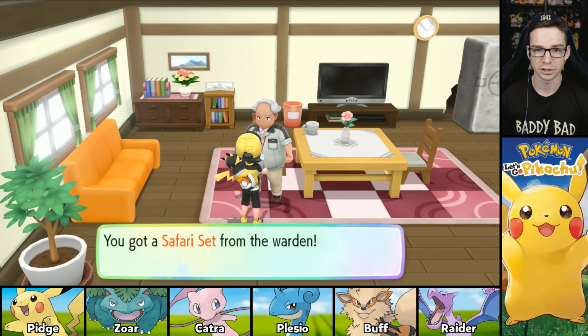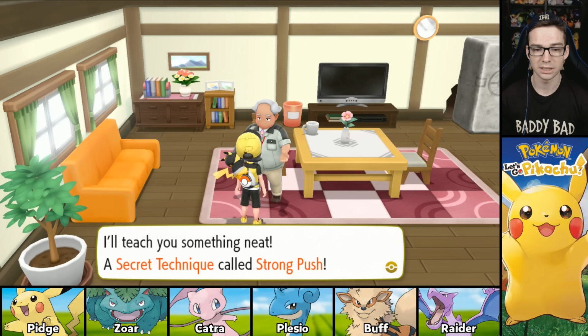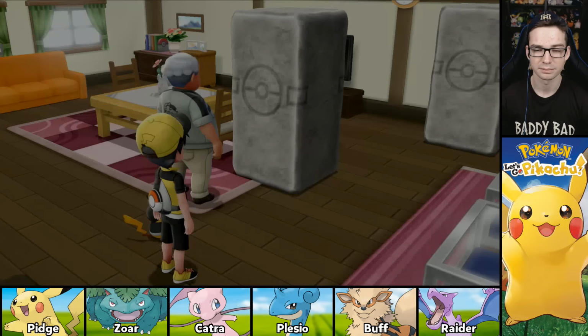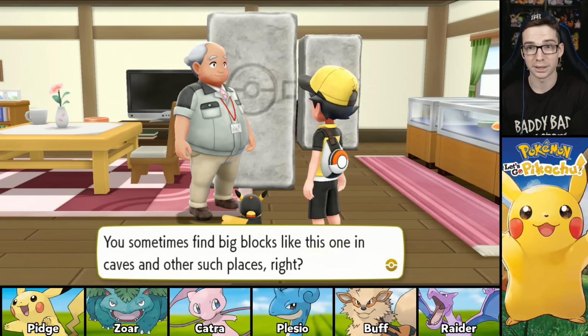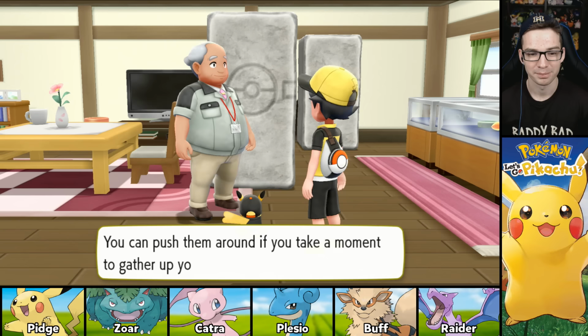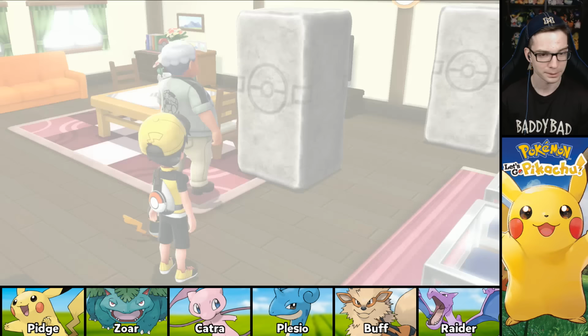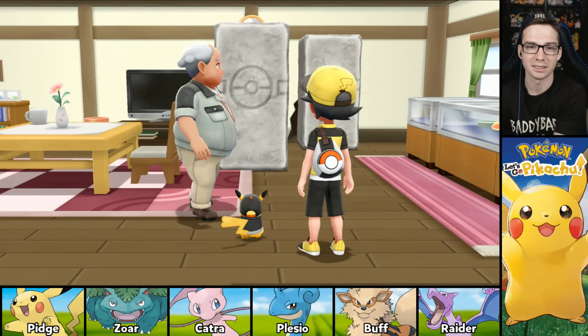Cool. And here, I'll teach you something neat, a secret technique called Strong Push. What's this, Sonny? You'd rather have your Pokemon learn the secret technique? I suppose it makes no difference to me. Now come this way and have a look. You sometimes find big blocks like this one in caves in such places, right? That are sculpted and perfectly rectangular? These are a sign from the ancients. You can push them around if you take a moment to gather up your strength first. Trick is this. Brace yourself as hard as you can, and then all at once just let it rip! Nice. Cool. Oh, that's cool, his shirt has the Kangaskhan on the back. Woo-wee! Look at that, learning Strong Push in just one go. The Pikachu's a clever one, Sonny.